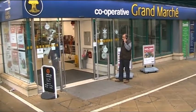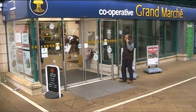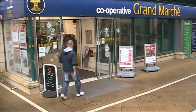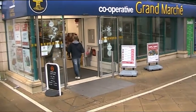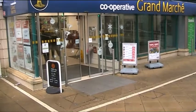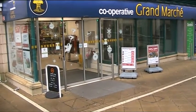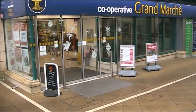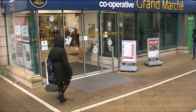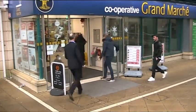I couldn't see if there was a sprinkler system. I don't think there is. Maybe there is. It wasn't obvious. The toilets so far I found on the Dunelm level are very nice. There's no changing places toilet. There's a couple of children's changing facilities and a disabled person's toilet. I haven't carried out an inspection, that's not today's brief. But as a big store, they ought to have a changing places facility. But if the standard of the rest of the shops is the same as this, they'll be pretty good.